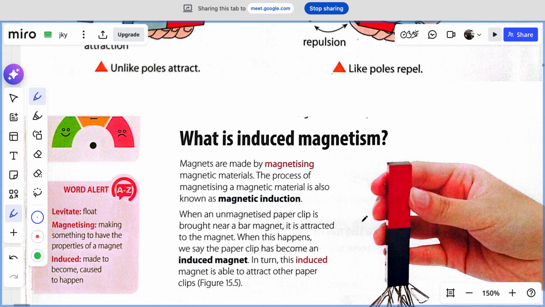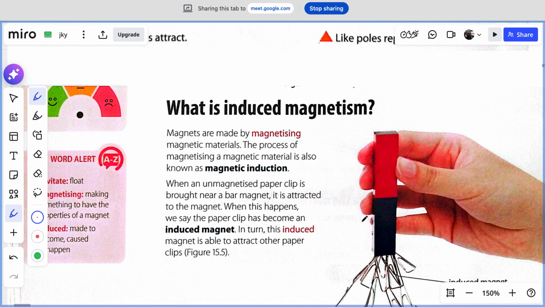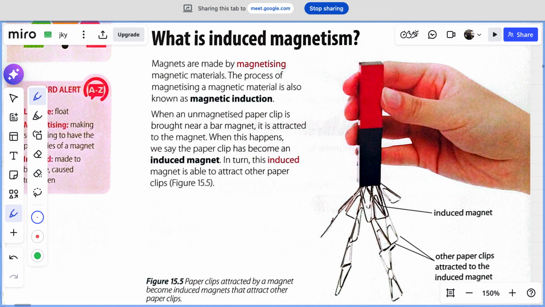Now let's go to magnetic induction. What is induced magnetism? Induced magnetism is the transfer of the property of a magnet to a magnetic material. It is the ability to transfer magnetism, magnetic behavior or magnetic force into a magnetic material, let's say a nail or a paper clip. If you take a magnet and bring it close to a magnetic material, it will attract it. The magnetic property will be transferred to this first paper clip, and this first paper clip will also clip another one.